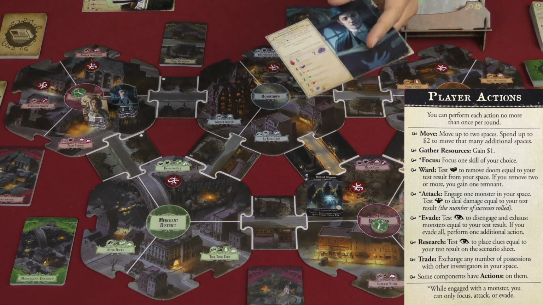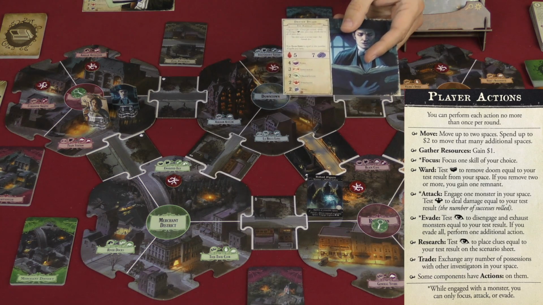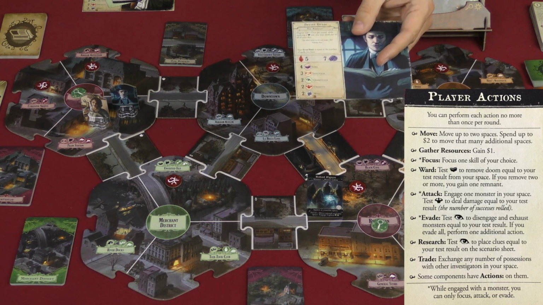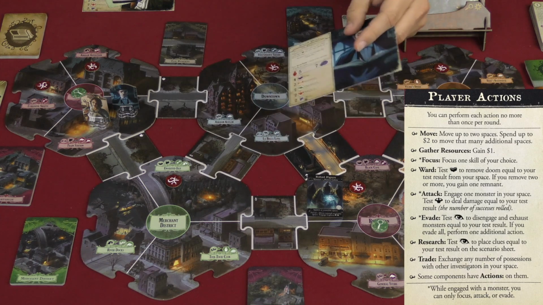You can ward, which is testing one of your skills, in this case lore at the top, in order to remove doom equal to the result you get from your space. If you remove 2 or more, you're going to get a little bonus.